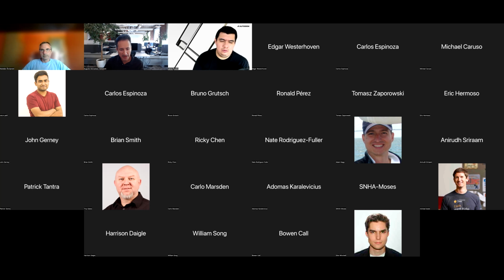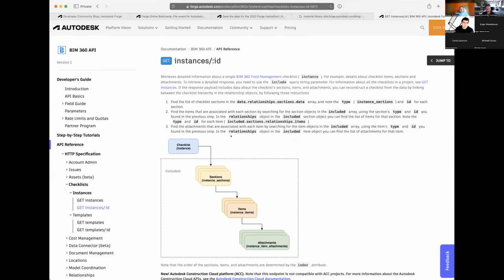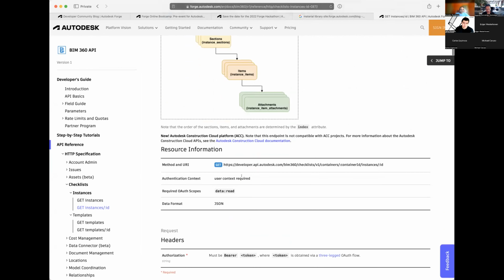Yeah. Okay. So I think I'm getting some of it. Let me try, just because of time. So this is the checklist API, it's just the documentation. But what I want to point out is this thing here, right? If it says that user context is required, it means that you need a three-legged authentication to do it, right? Yep.